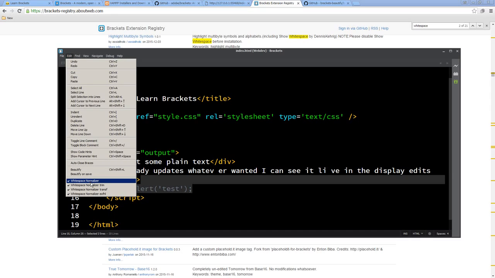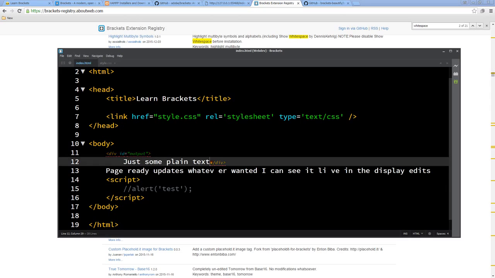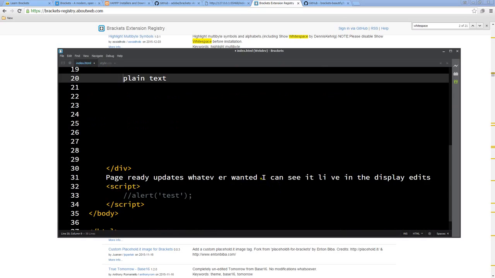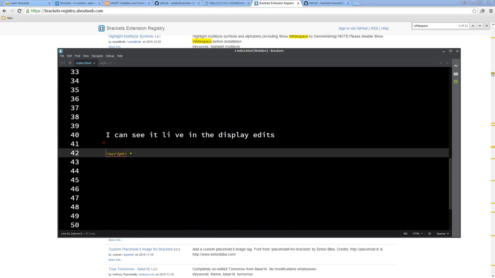We've got the white space normalizer, trim, and the variations that we can do with the end of line as well. So we can automatically set to beautify on save. That means that if I've got a whole bunch of excess spacing here and so on, this should actually clean this up a little bit.